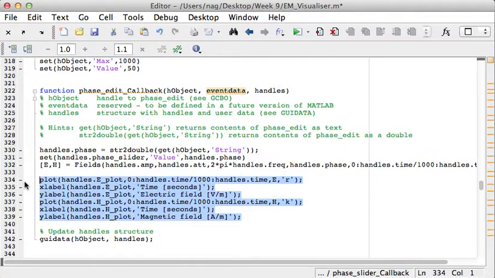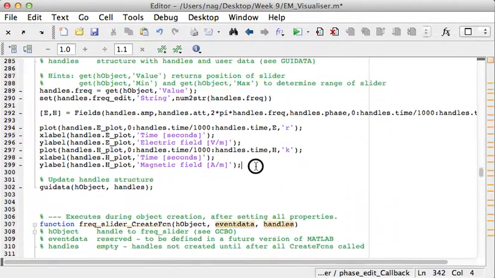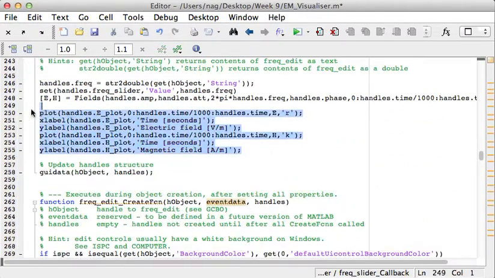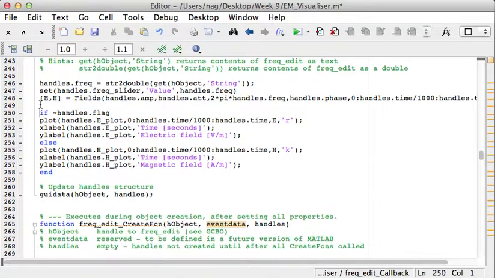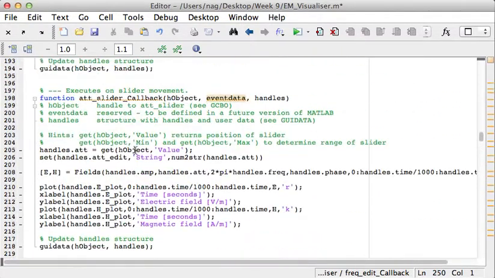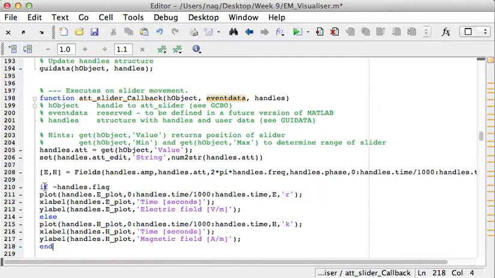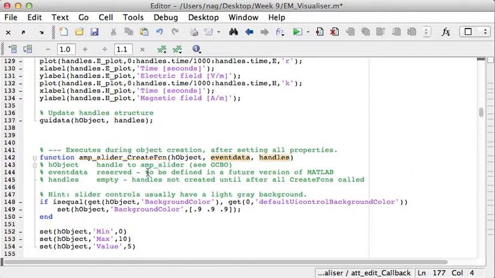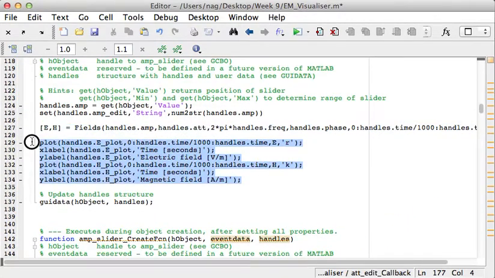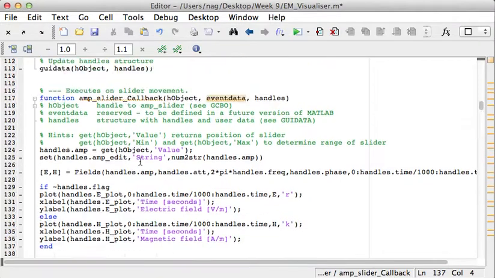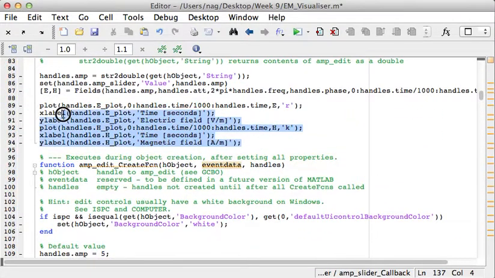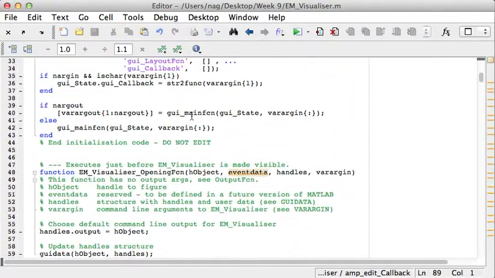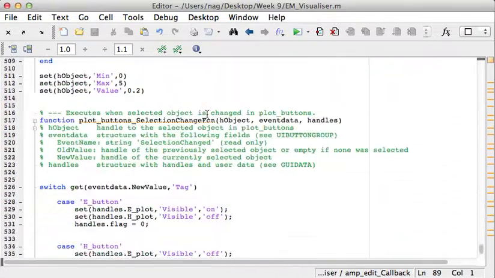And now the smart way to do this, which I encourage you to do, and eliminates a lot of legwork by changing each and every callback, would be to have a common callback function that you define at the bottom of your GUI code, so that you only need to change it once. Now can you see how much easier that would have been if I'd done it? So that's just a bit of a lesson that you need to pick up along the way.